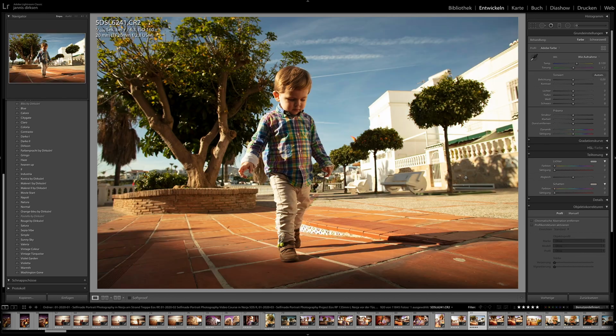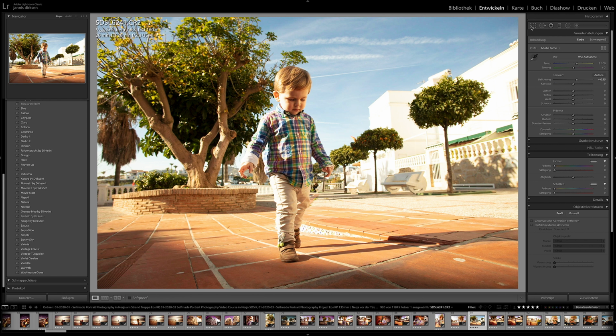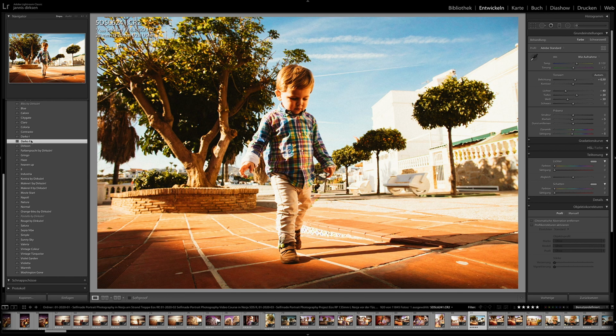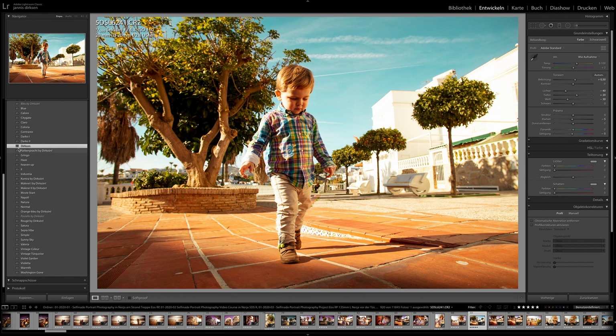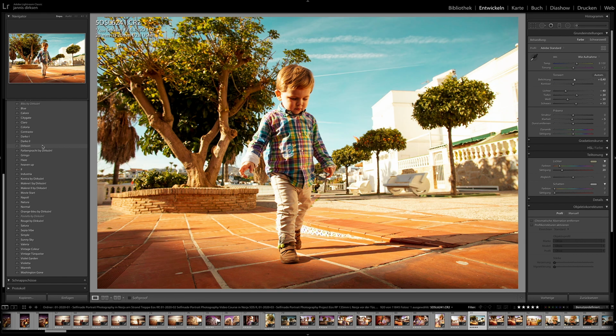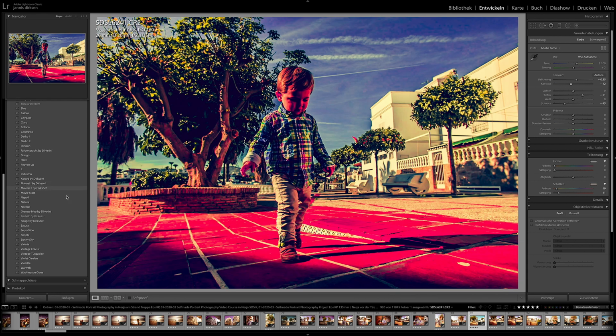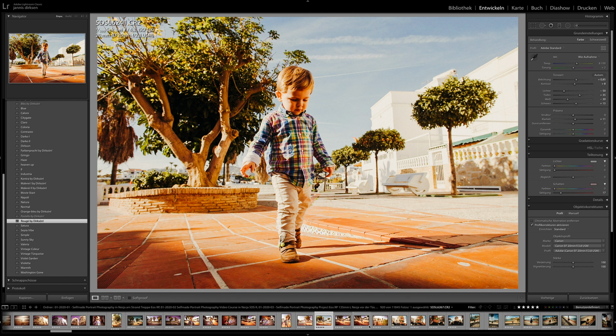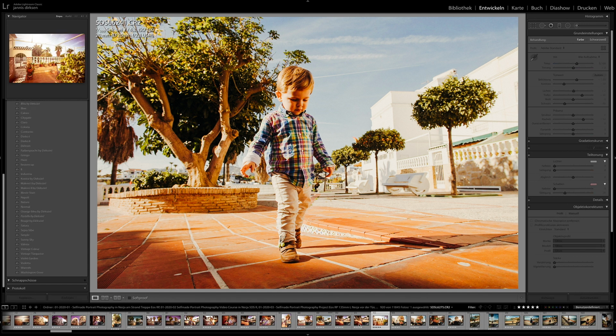Now let's do it again. This is the unedited image, which looks pretty already. I can keep it like this. The 5 DSR has really a beautiful look. I really like how the images look. And then I can just click on any preset here. Maybe let's go to Dioptrien. And then I just have to make it brighter or darker and have the final image. Or I click on another preset, maybe Rouge by Dioptrien, and then I have my final look.